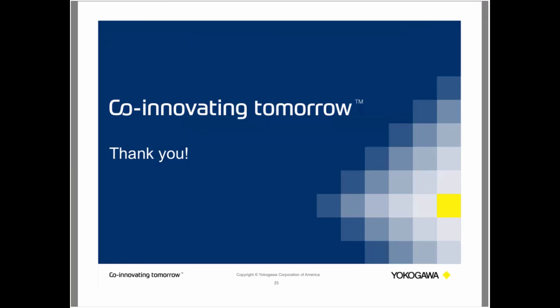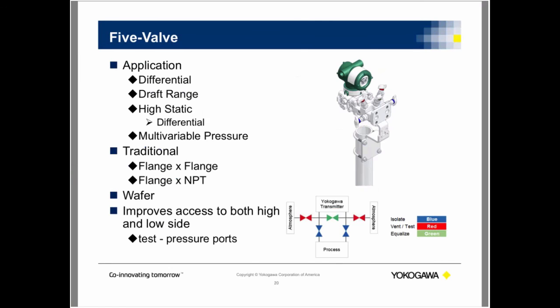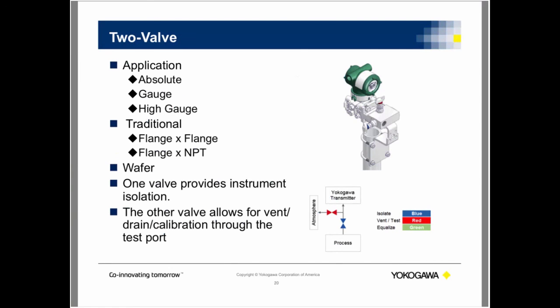Okay, we've got a couple of questions coming in. The first one that I have, if we could go to slide 15 or page 15. It said that the manifold flange is by the length, and then you were saying that it was by the pipe, and they're asking what the difference is.